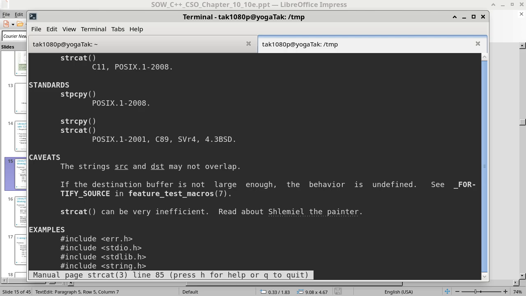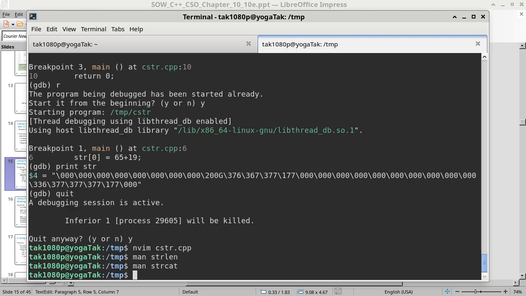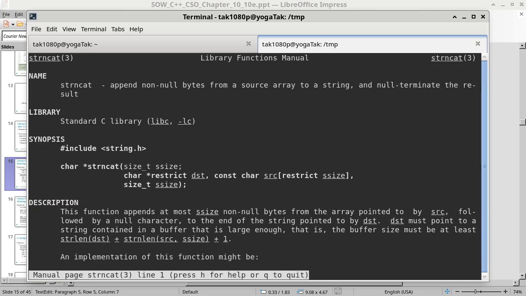So if this is not a good idea, what do we do? If strcat is not a good idea, what do we do? It has a non-evil twin. I guess you can call it an angel twin, because sometimes we say the evil twin, right? So this time you have an angel twin. The angel twin is called strncat. So the question is, what exactly is the n? The n is the size. You basically tell it exactly what the size of the destination is, so it will never exceed that number of bytes. Yep.